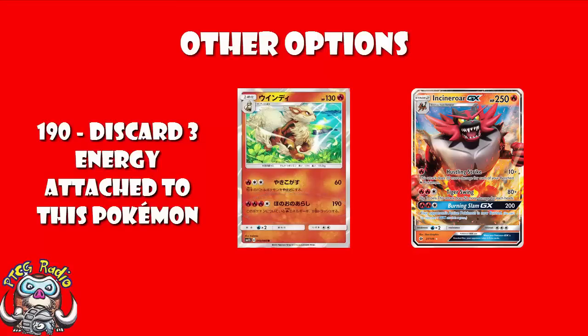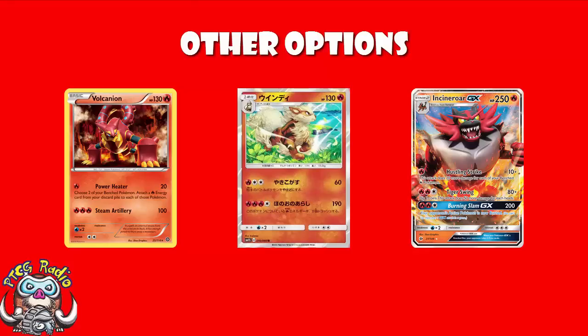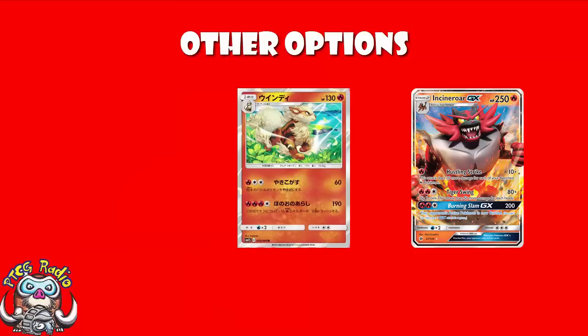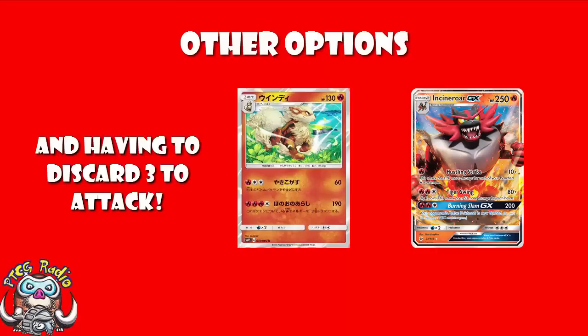My problem here, we're probably playing, I would say, 8 fire energy as a standard. Because Volcanion attacks for 1 energy, and Oricorio attacks for 1 energy, and Incineroar's best attack is done for 1 energy, so we ain't playing loads of energy. As much as I love the big one-hit KO potential of Arcanine, and I do, and the artwork, as a side note, is stunning, 4 energy in a deck where we're probably only playing 8, not a huge fan.